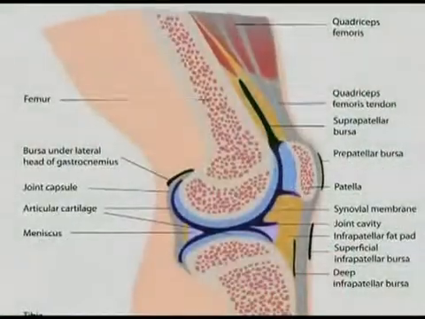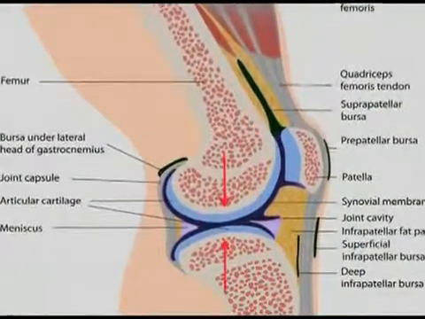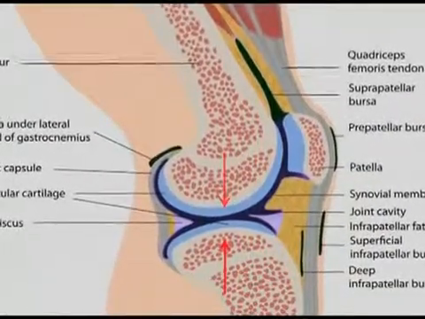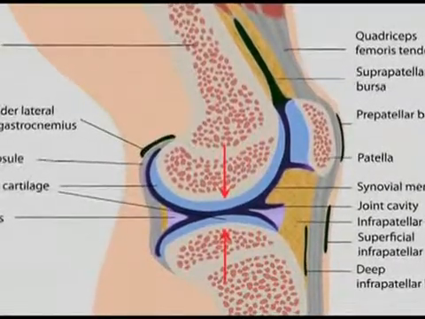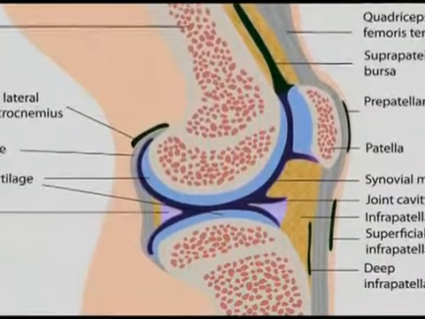It means when two surfaces are convex, there is no space. You can see in the diagram, one surface is convex, the other is convex. When two surfaces are convex, both can approximate properly, so there is no space. When both opposing surfaces are convex, there is no space for development of fluid film.